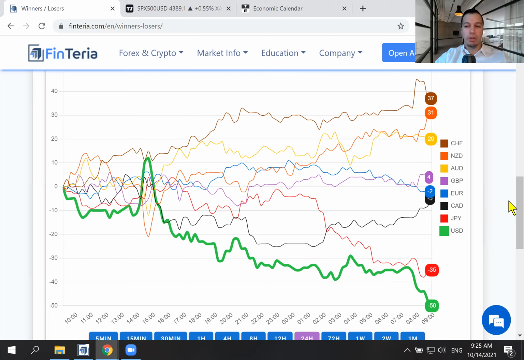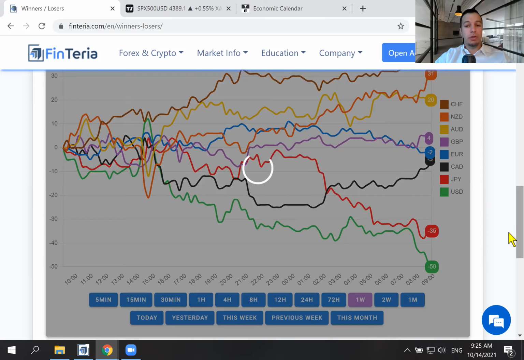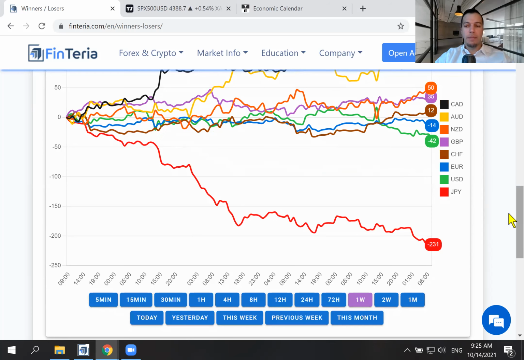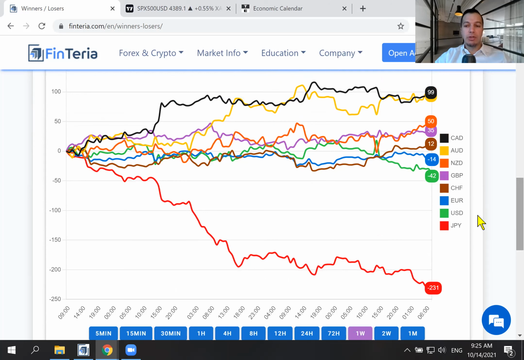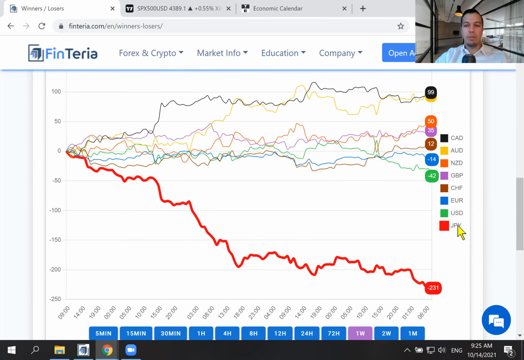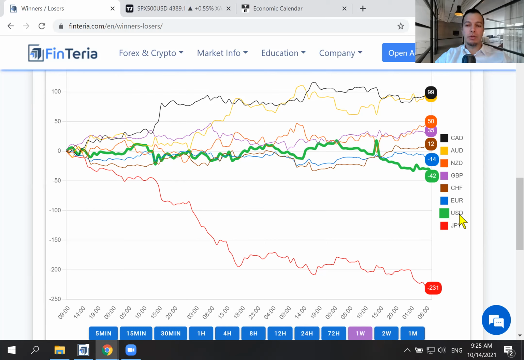As both currencies are really weak, I don't really see good opportunities on this currency pair in general. Even if we check higher timeframes, for example 1 week, we can see that the Japanese yen was actually much weaker. However, it can be really overstretched and maybe it's just oversold. At the same time, the US dollar is just starting to weaken. It became the second weakest currency yesterday, and so far, it has really a lot of potential to go down much further.